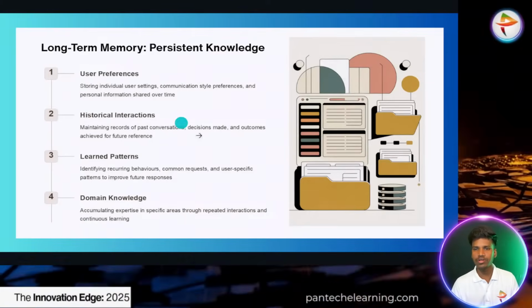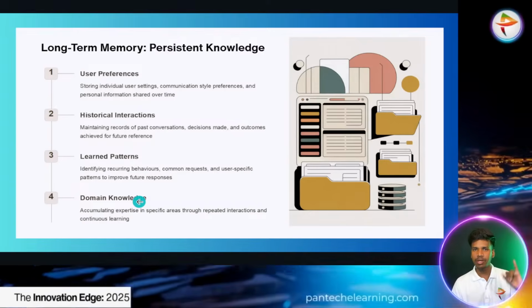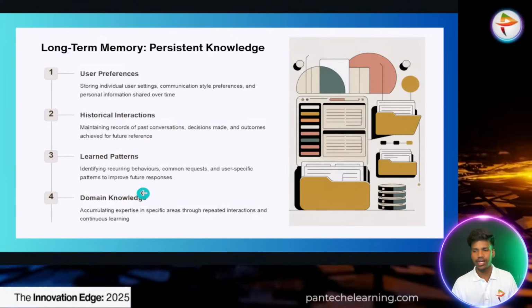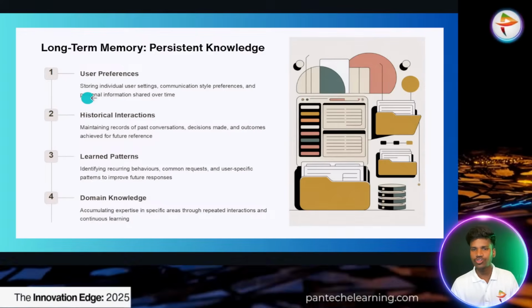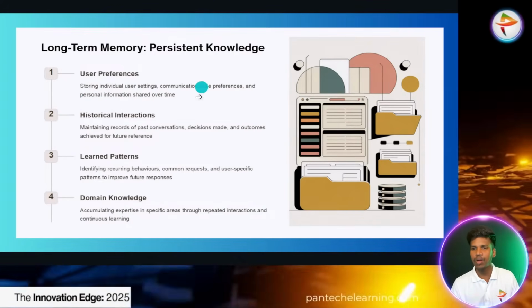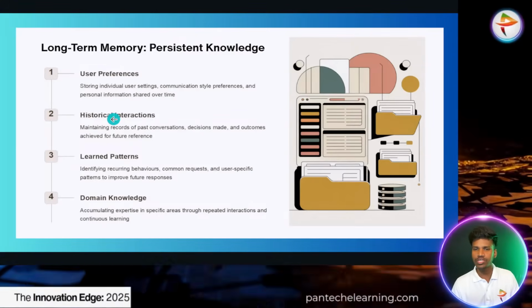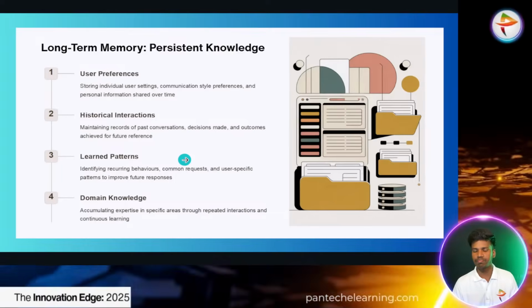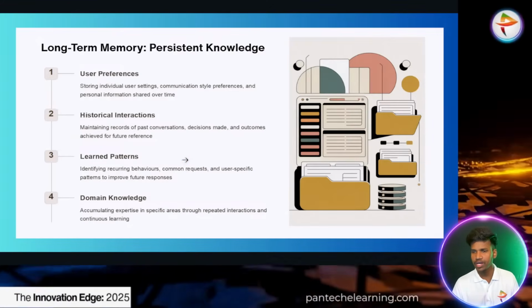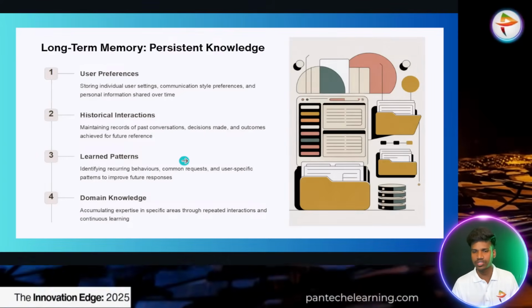And long-term memory, persistent knowledge. That is everything combined with the past and present. That is long-term memory. User preferences: storing individual user settings, communication style, preferences, and personal information shared over time. Historical interaction: maintaining records of past conversations, decisions made, and outcomes achieved for future reference.